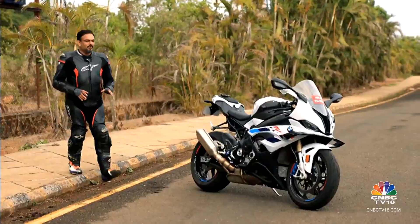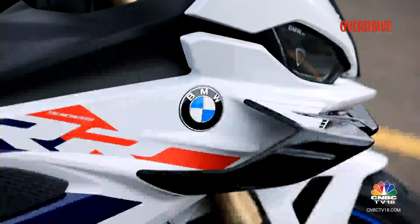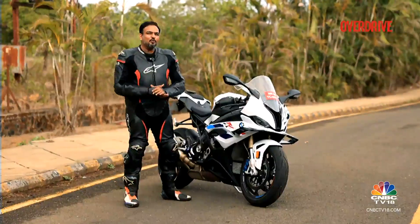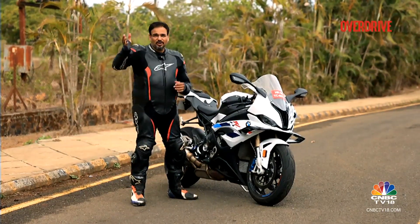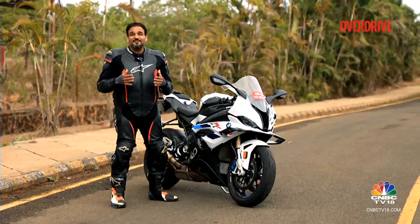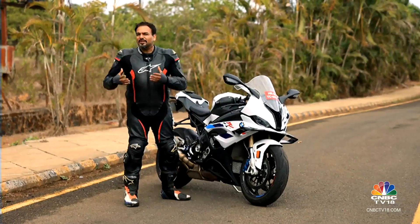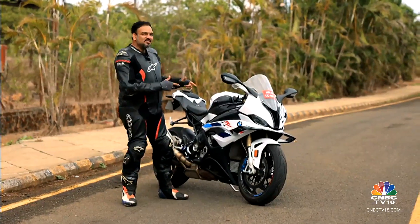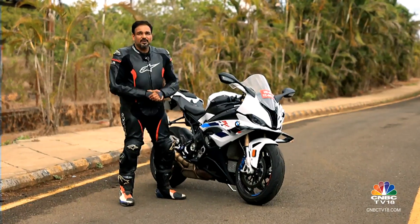To sum this up simply — you already know it's a fast motorcycle with all the electronics and equipment you want on a premium litre-class motorcycle of 2023, and it offers tremendous value for the asking price. The thought I want to leave you with: a couple of decades ago on a powerful litre-class machine, you'd think 'I'm so glad I survived the day.' But today with 200 PS, the thought it leaves you with is, 'Was I going fast, or was it the motorcycle doing everything?' Depending on how you translate that, you'll know whether the new S1000RR is for you.